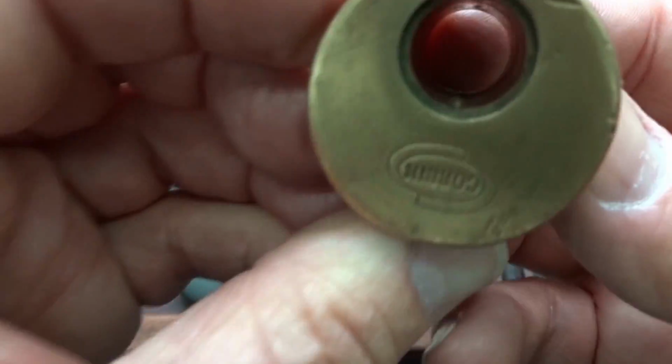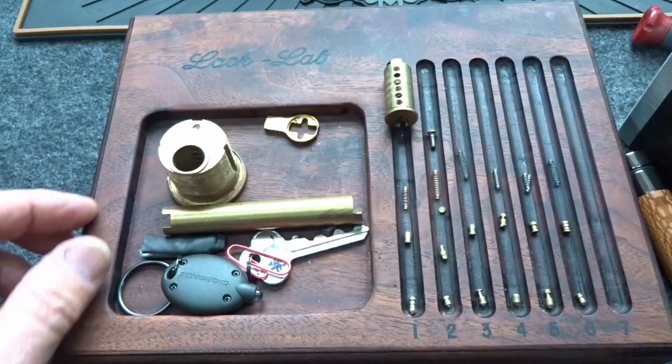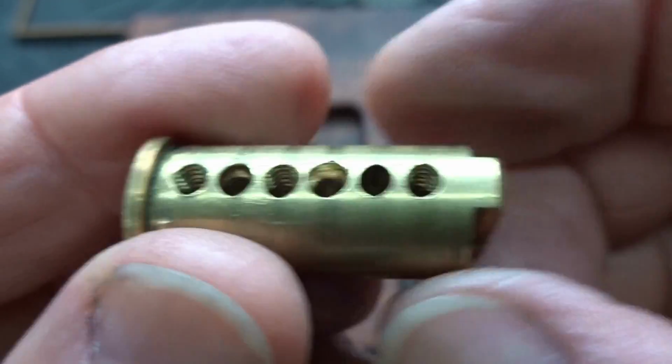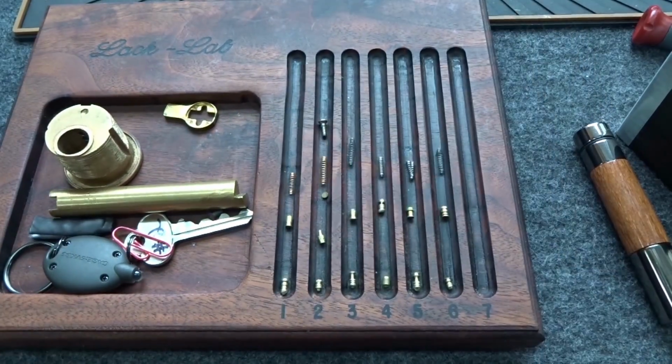No modifications to the core, it doesn't look like. I mean, to the body. All standard. All right, what do we got? Remember, we were looking at threaded in 1, 3, and 6. So 1, let me zoom in a little bit here.